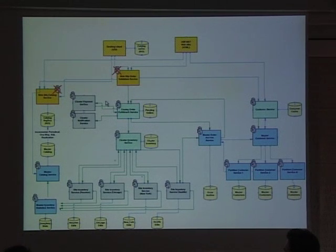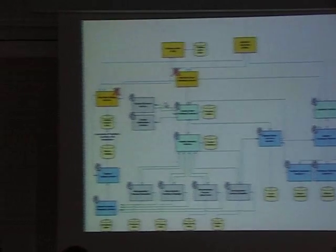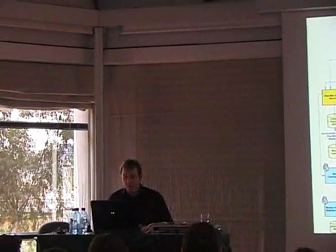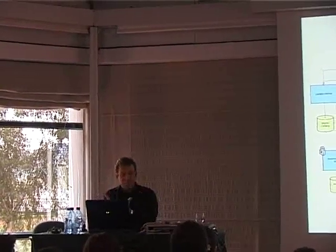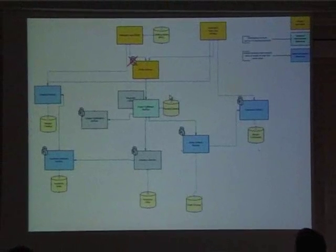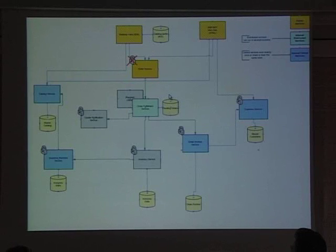Because roles may change, and in the end, someone evil may take over the intelligence, and then try to sue Microsoft. Right? And that's something that's unacceptable. So we threw all this stuff at Microsoft, and they said, oh my god, this is way too complicated. Our customers will never understand this. All right? So we went and said, okay, we're going to simplify this into this model, which is the exact same thing. We're just taking out all the sophisticated services.